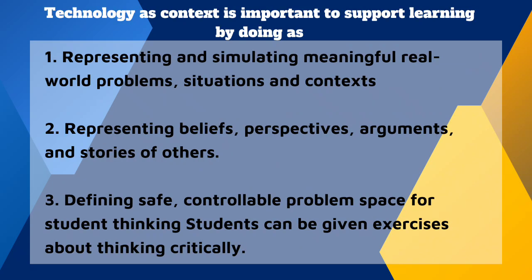Now let's proceed to technology as context is important to support learning by doing. First, representing and simulating meaningful real-world problems, situations, and contexts. Technology provides varied materials that cater to the different senses that are stimulated by the activities and technology used to better understand the lesson. The example is using real objects like texture of different barks of trees to develop the concept of rough and smooth. Smell of wood can also be taken up along with the varied colors of the wood. Hard and soft wood can also be tried by using some carving materials.